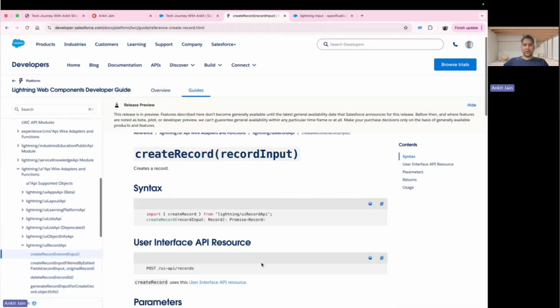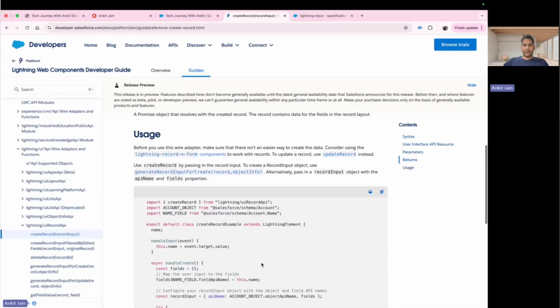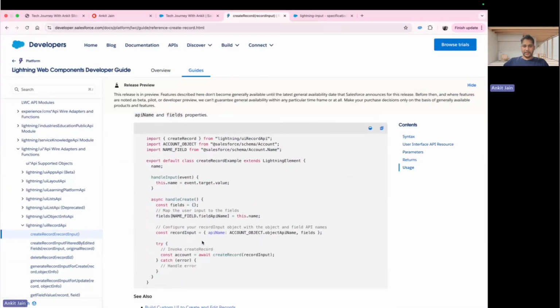With the help of this create record wire adapter, you can go and perform the create operation, right? Again, if you guys can see, it's an asynchronous method, because whenever we perform any DML operation, it's always asynchronous in the Salesforce. Specifically, if you are doing it from the LWC, it's always asynchronous, right? So here again, we have to use the asynchronous method, and this is the adapter that needs to be called, where we have to go and pass my record input. In my record input, there should be two things. First one here is the API name of the object, and second thing here is the fields that we have to go and populate, right? So we go and use this approach.